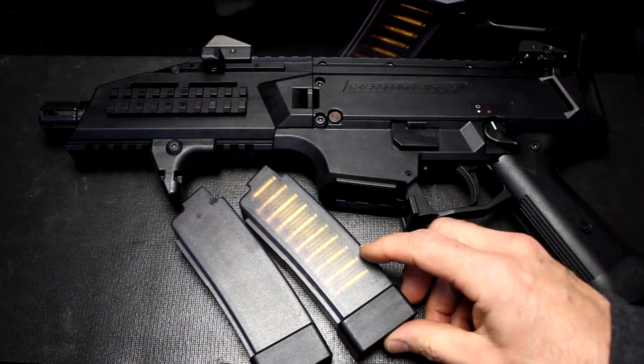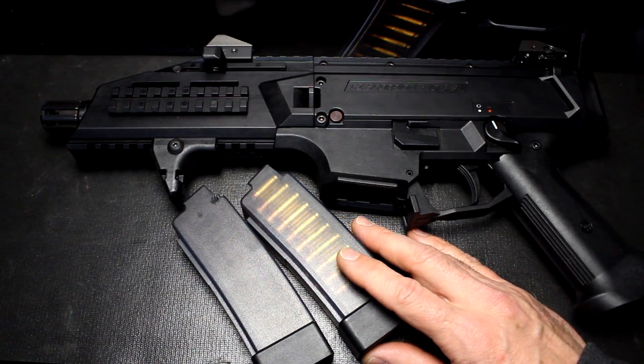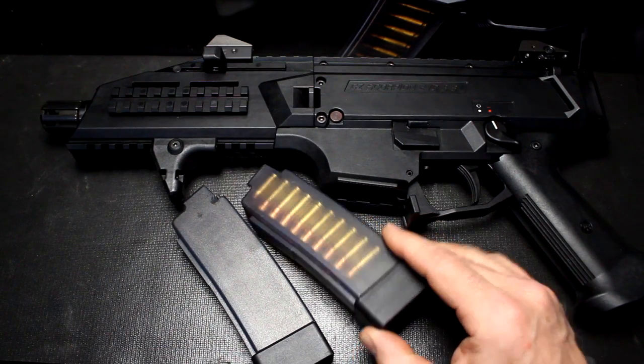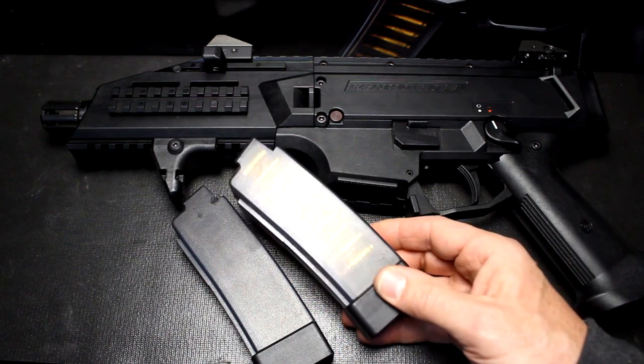What's really cool about these mags, though, is the price. The 20-rounders are running retail for $17.95. You can get the 30-rounders for around the $20 range. That's the manufacturer suggested retail, so you should be able to get these for less once they really hit the market.